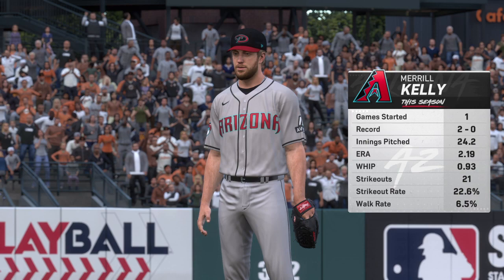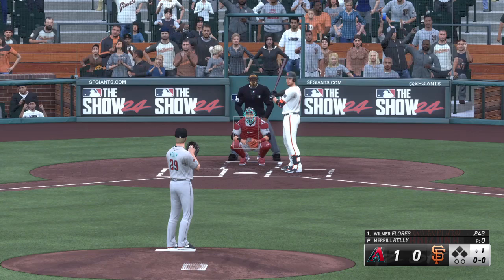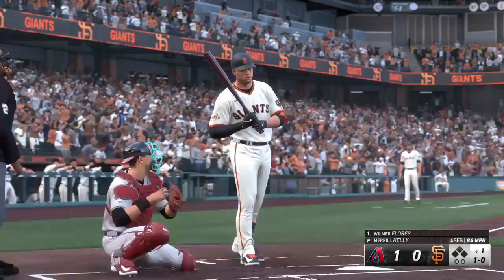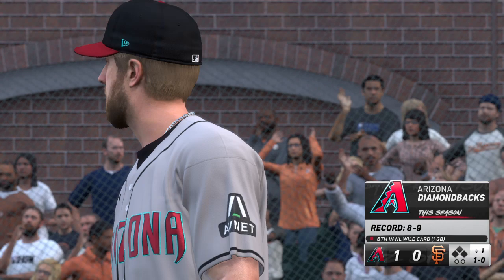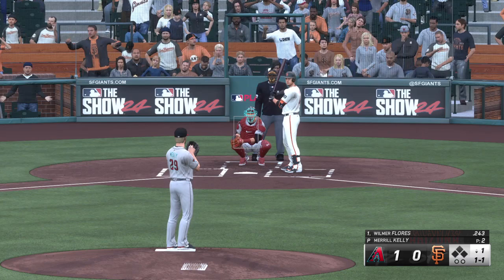We go to the bottom of the first, and now here's the veteran DH, Wilmer Flores. For whatever reason, this is a hitter that performs better in night games. We'll see what he brings in this one. Up and in, and that's ball one. And that gets the inside corner for a strike. Really good cutter that he's able to front door and back door. That pitch is devastating.